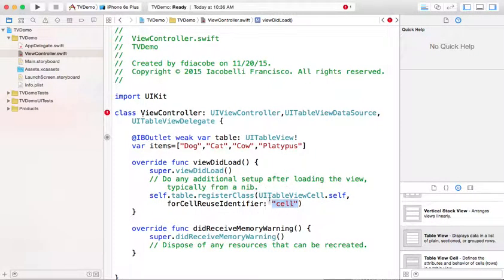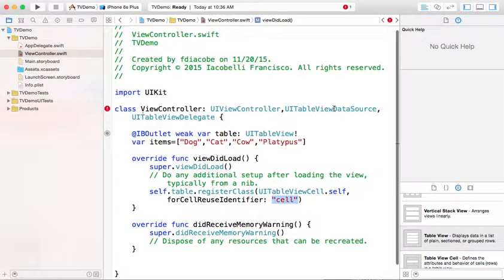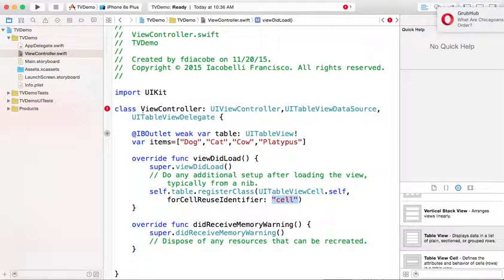Okay, this serves to cache some of the table. As you swipe, it can cache some of the cells on the table view, so it doesn't have to be redrawing them or repopulating them every time. So I've registered the kind of cells that I want for the table. Now what I need to do is to implement the methods in the TableView data source and delegate, the ones that are not optional.